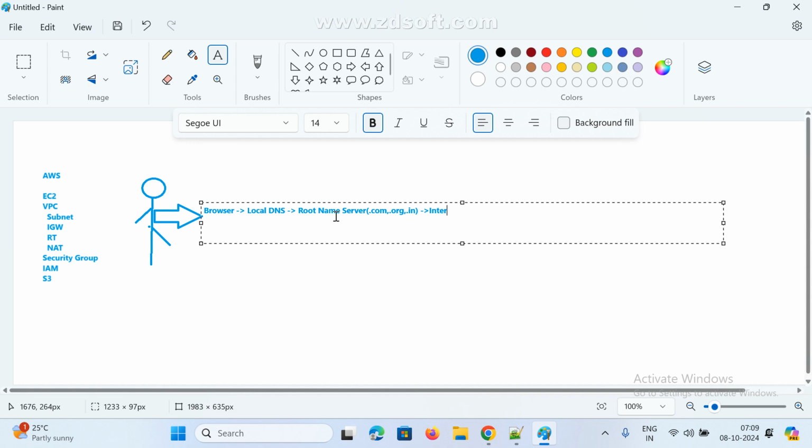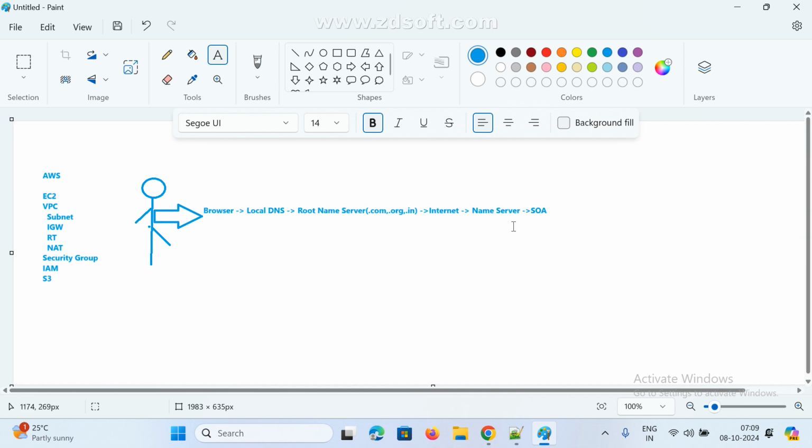Later we'll see how it works and what a name server is. Finally it will find the SOA, start of authority, and from the start of authority we get your server IP. That's it: whatever we send in the browser, finally it gets that server IP only.